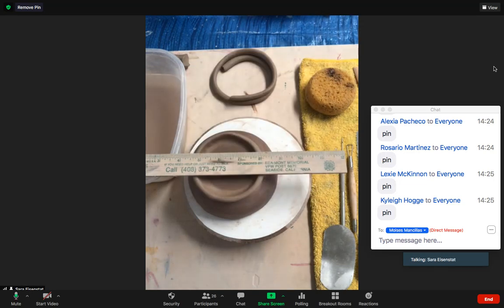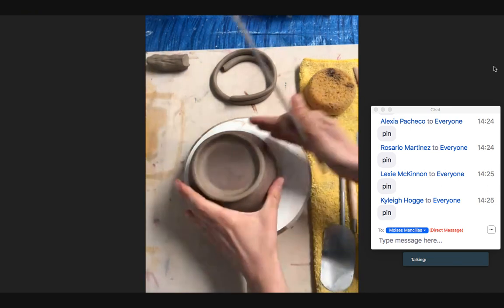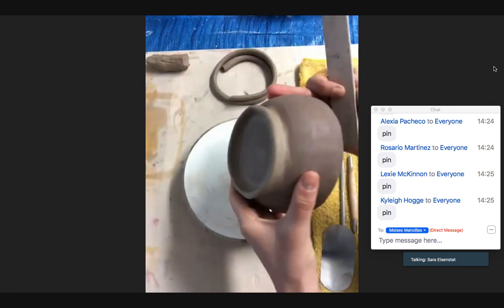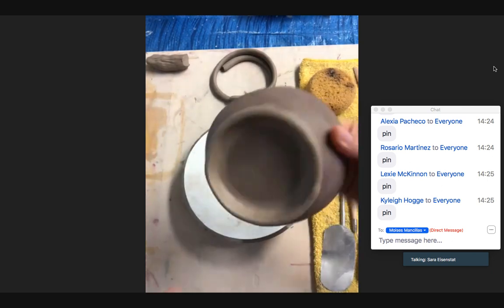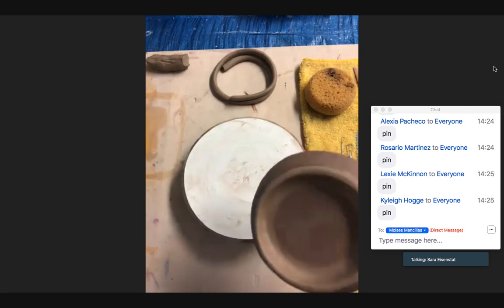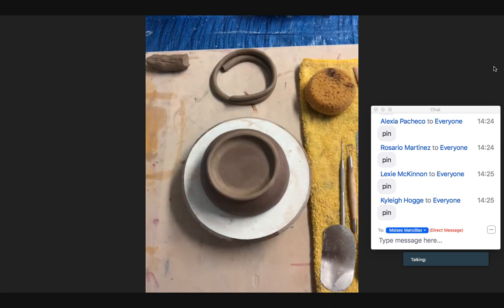So I made the pinch pot on Friday. I worked on it on Saturday. Yesterday I did a little bit more smoothing, and I'm using a different kind of clay. I need to be careful. Once you attach the coil foot, you do not want to store the project right side up because you may smush the foot. So in the video, she said that if your foot is too fragile or too moist, you want to store it upside down. And I store my project upside down until I know everything is leather hard.